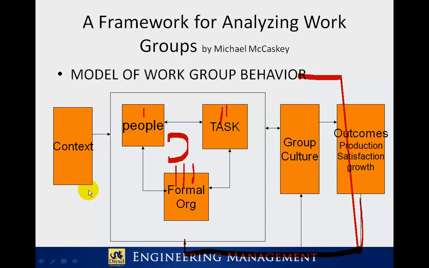Now, as a manager, if things aren't working correctly, if the norms of the group that have developed are not productive, it's pretty useless to go in and tell this group to stop behaving that way. Stop following this norm. That's kind of like this guy telling us to stop calling this conference room the Taj. That was trivial, and you're dealing with a more substantial project. What you've got is three levers you can pull on. You've got people. You can change the people in the group, add people or subtract people, or both. The task that you've assigned this group to do, you can modify the task. The degree of formal organization, you can change that.